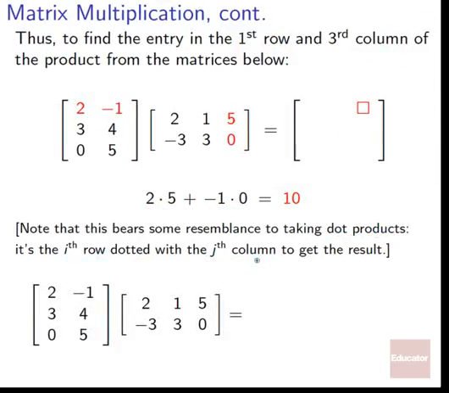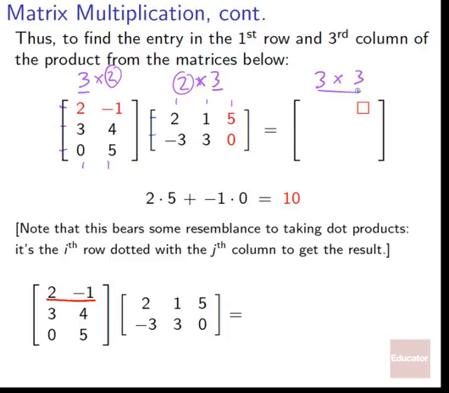All right, so let's work this whole thing out. We'll use red to talk about everything that this first row is going to. What is the size of this going to come out to? First, let's figure that out so we can draw in bars for where we're going to multiply. This is a 3 by 2 matrix because it has two columns. And this has two rows and three columns, so it's a 2 by 3 matrix. So the 2 and the 2 match up, and what's going to come out is a 3 by 3 matrix.